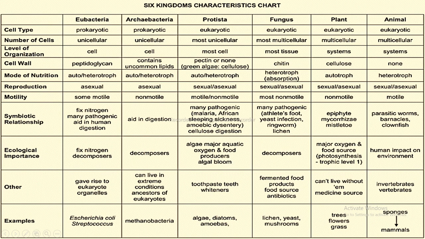Next is cell wall: Eubacteria — peptidoglycan; Archaebacteria — contains uncommon lipids; Protista — pectin or cellulose for non-green algae; Fungi — chitin; Plant — cellulose; Animal — none. Mode of nutrition: Eubacteria — auto or heterotroph; Archaebacteria — auto or heterotroph; Protista — auto or heterotroph; Fungi — heterotroph through absorption; Plant — autotroph; Animal — heterotroph. Reproduction: Eubacteria asexual; Archaebacteria asexual; Protista sexual and asexual; Fungi sexual and asexual; Plant sexual and asexual; Animal sexual and asexual. Motility: Eubacteria — some motile; Archaebacteria — non-motile; Protista — motile and non-motile; Fungi — most non-motile; Plant — non-motile; Animal — motile.